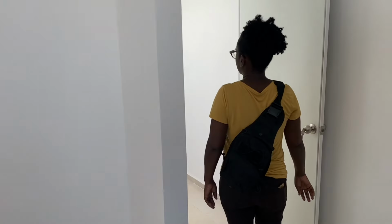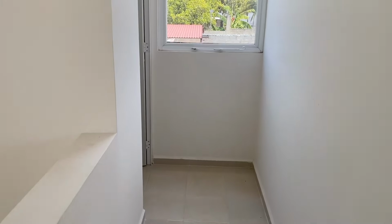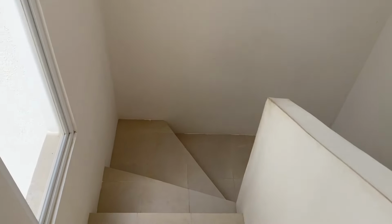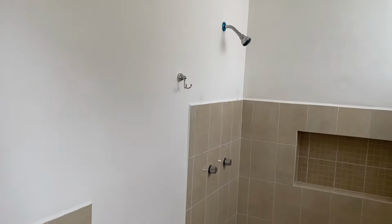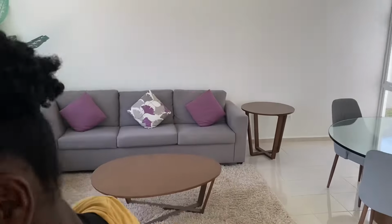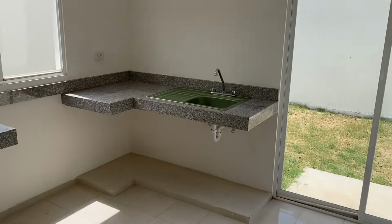So two bedrooms, three bedrooms, one bathroom upstairs. Well, I think there's a bathroom. Here we go, bathroom. And there's a bathroom downstairs, correct? Yeah. Okay. All right. $102,000. So the other house we're going to look at is a fixer upper, so it's going to be significantly less, I think. We'll find out in a moment.